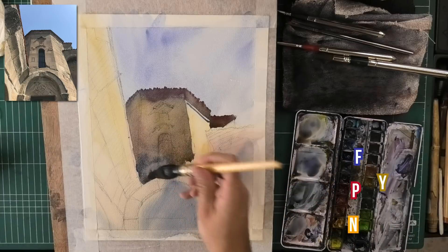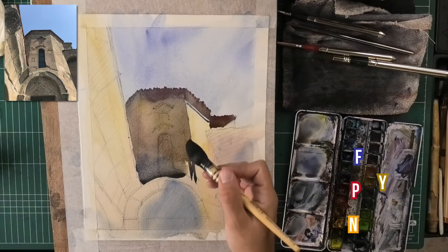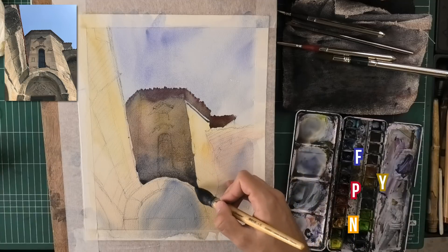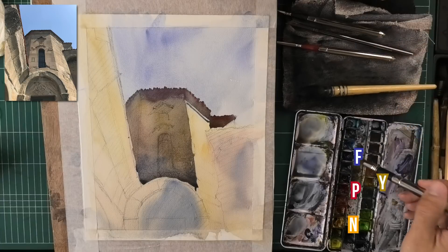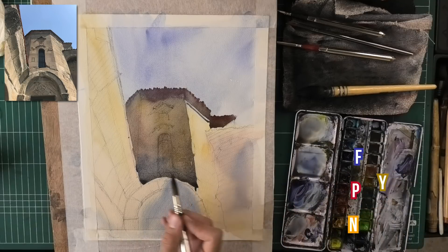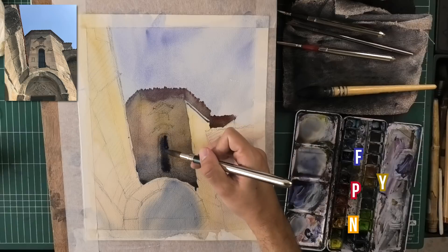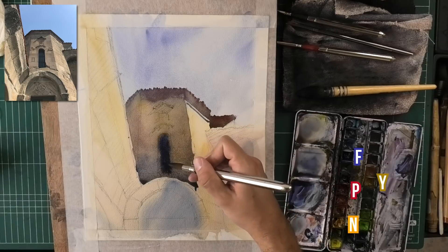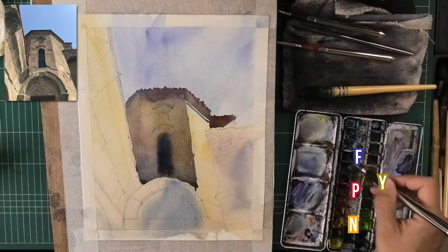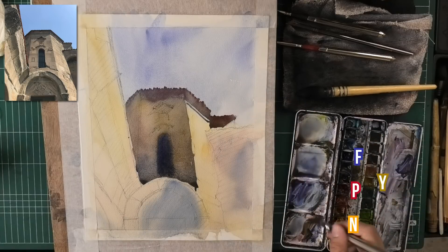Now I need to figure out where to stop this shape, and I think this is a good spot on this arch. There's a bit of waviness there — I'm not too worried about that. Looking at the camera, making sure I have enough space. There will be another wash probably after this for the darker shadows, but let me get that doorway in here. I'm going to start from the center because I want to see how much the paint moves and make sure it doesn't move too much. It looks like I'm using very strong paint, but actually this is great — it'll hold nicely.